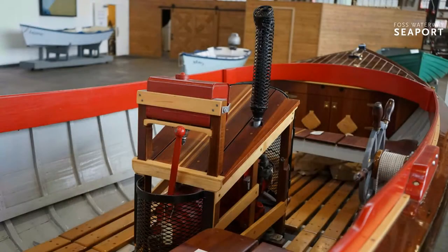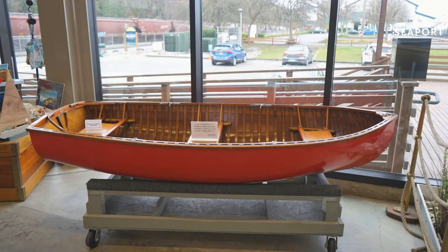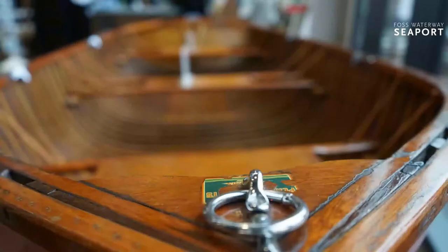So if we look at the boats that are there at the seaport, which are now available for sale or paddle, I'm sorry, I can't help myself. We have, of course, the red kit boat. Let's see if I can bring the picture back up of that one for you. That's the number one on our agenda tonight. So this red kit boat, if you're interested, it's $1,800. Absolutely beautiful, seaworthy, ready out the door condition.